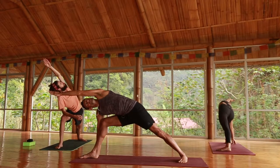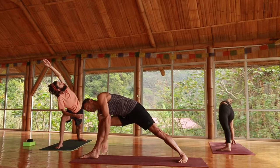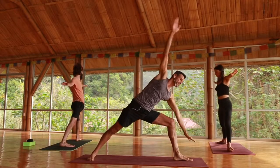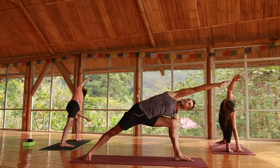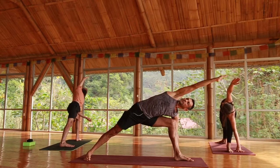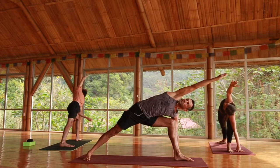Breathe. Inhale up and rotate. Same pose on the left side. Make sure you're not collapsing in the back leg. There's still energy lifting the hip, though the left knee is moving towards 90 degrees.